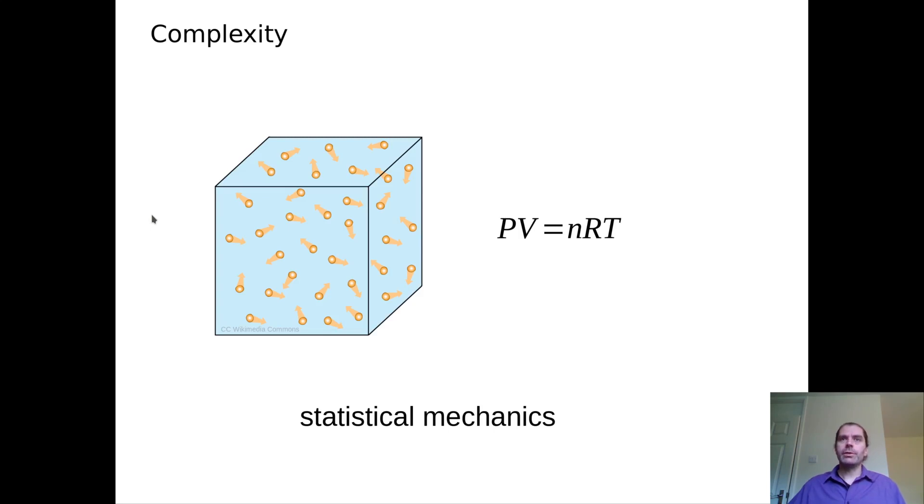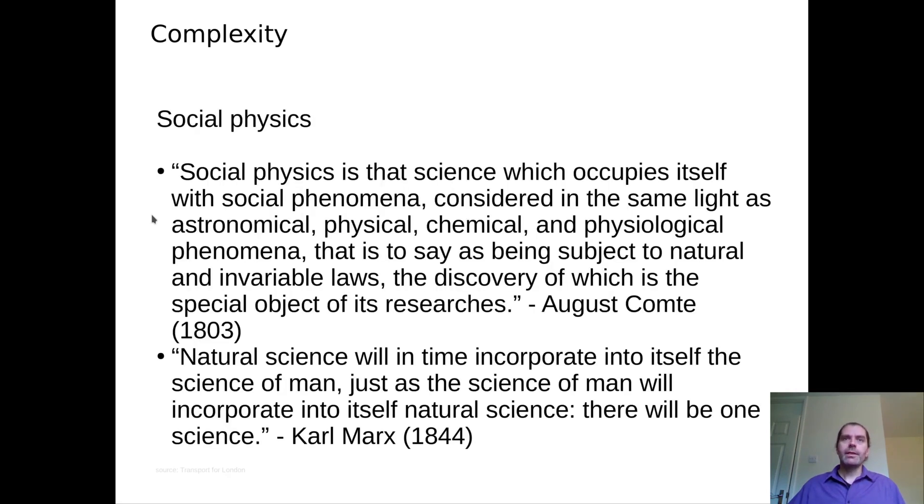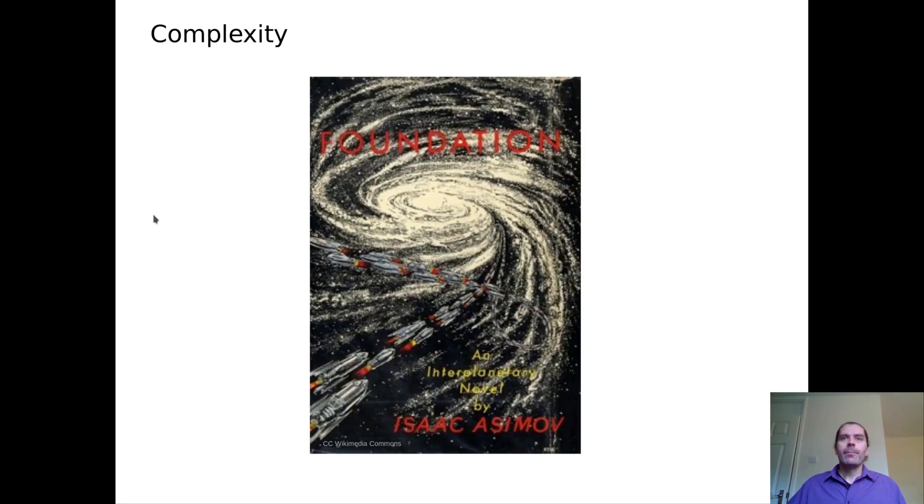People thought that essentially the universe was a huge clockwork with deterministic laws that were mostly known at that time. And since most systems were thought to be in equilibrium, people thought that sooner or later everything would be possible to be calculated and predicted. And that extended not only to fundamental laws of nature, such as gravity or magnetism, but also to assemblies of many elements. Statistical mechanics was able to explain the behavior of a gas based on the distribution of energy in its components. In population dynamics, Verhulst and Gompertz developed two different formulations for logistic growth that was able to replicate natural dynamics of populations that had been measured. And that extended beyond these, even to social sciences, where people thought that some kind of social physics could be developed that would be able to predict the development of societies, somewhere along the lines of what Isaac Asimov developed for his science fiction novel The Foundation, where people predicted the development of a society thousands of years in advance.